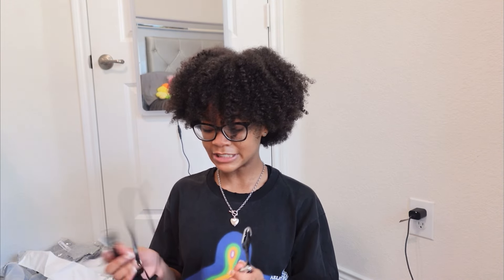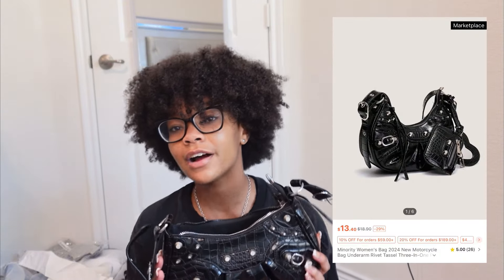I think that's the last accessory, but I got a purse. I was gonna get more than one but I already have a bunch. Whoa — this purse is giving good quality. Balenciaga who? Look at this purse! The strap inside of it is so cute. I'm wearing this tomorrow. Here's the purse — it's giving Balenciaga, it's giving expensive, it's just giving. This is so cute and I'll definitely be wearing this very soon.